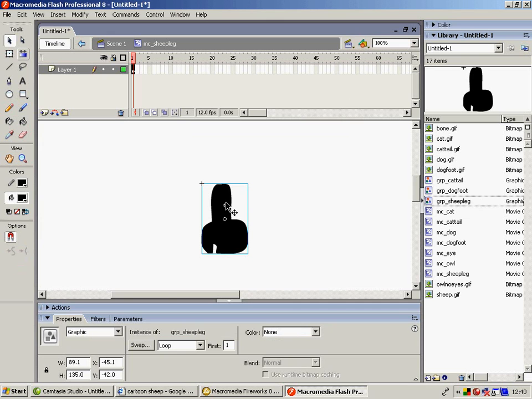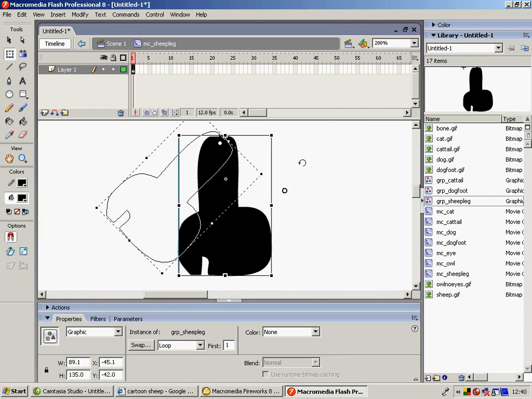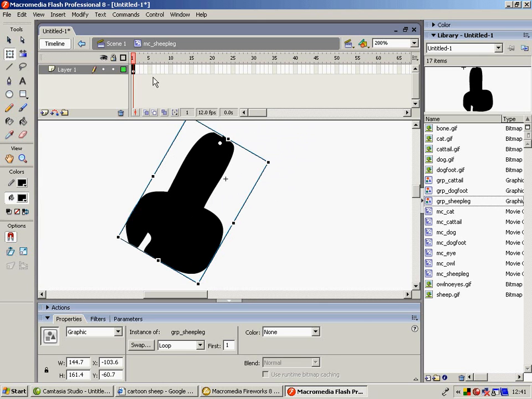Now, going back to the tail thing and the rotation, if I press Ctrl plus, we need to make sure this circle is not here, because if I start to rotate this, it rotates around this point. I actually want to move that point up there, and see, it rotates better like that. So same principle as before. I'm going to start off by rotating this one forward.